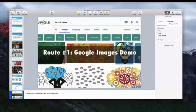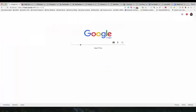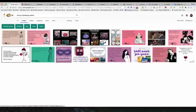And this is images.google.com. What I'd like to do is, if I want to make a design in, let's say knitting, I use knitting a lot, then I'll look for meme. And I'm going to look to see if I can find anything that would make sense for knitting. I'm not going to just take a phrase that I see, but I like to rewrite them a little bit and then come up with things that we can apply to lots of different niches.